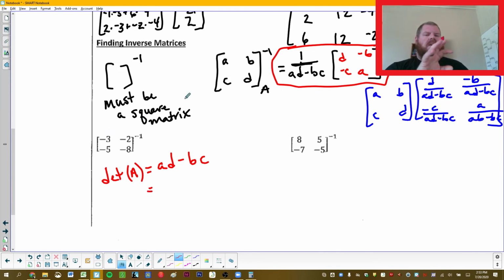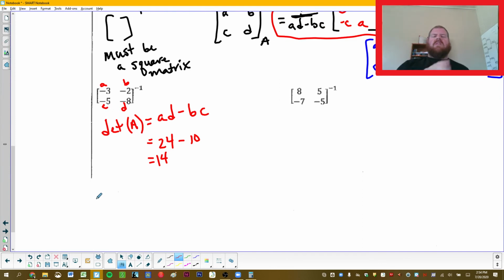And those A, B, C, D positions are set right now, meaning that this is A, this is B, this is C, this is D. So A times D, and that's how this is kind of easily found. You just multiply, sort of like cross multiplication. So A times D is 24, and we subtract the other diagonal, 10. So our determinant is 14. Don't ask me why I wrote it backwards.